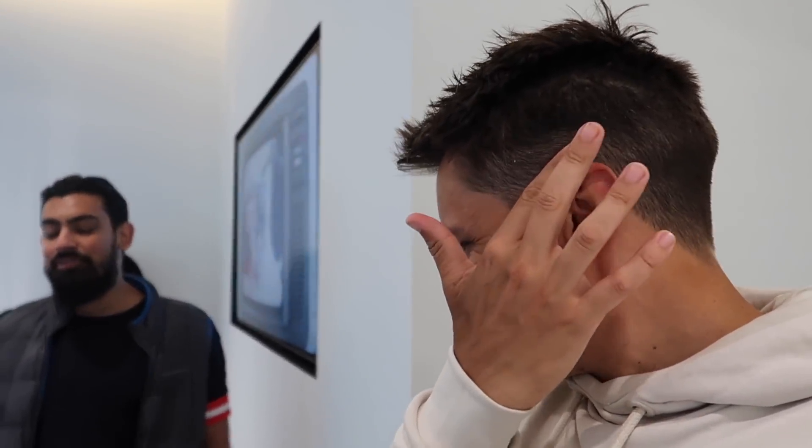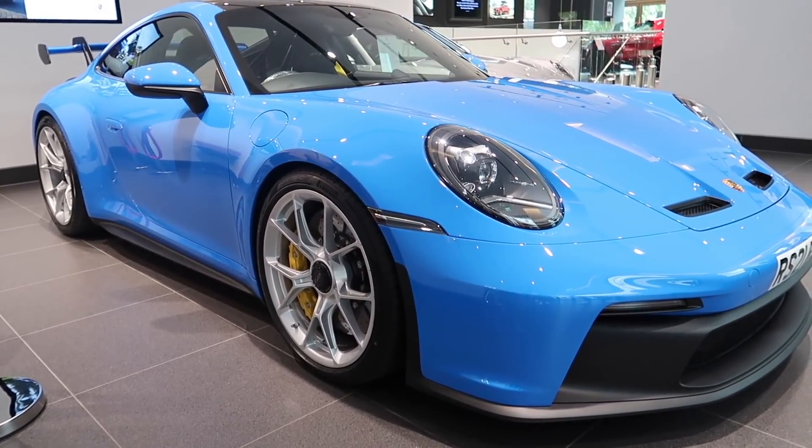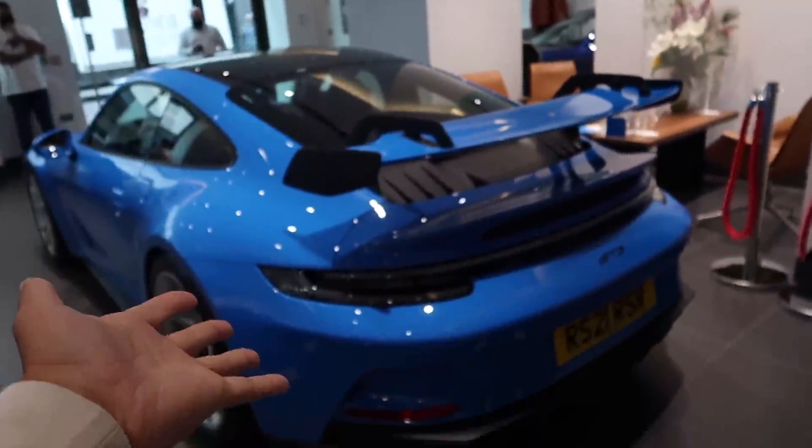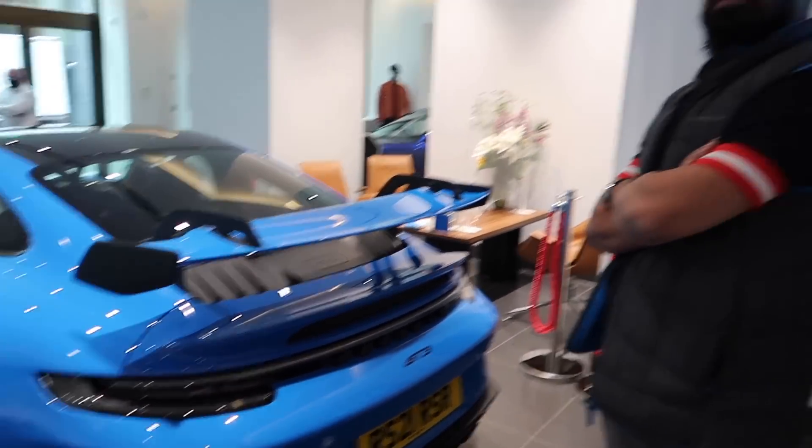Little details you've gone through just to make it exactly how you want it. You've got plans with the car - you're going to enjoy it? He's like, no, I'll go on track on Tuesday. Today's Friday. Every time I get a car the only way to really learn it is taking it on track - I've got Goodwood booked beginning of next week, Silverstone in two weeks, Anglesey in four weeks. Yeah, you're really going to use it. No garage queen here. You do have to do a thousand miles before you can track it though - so a thousand miles in three days.